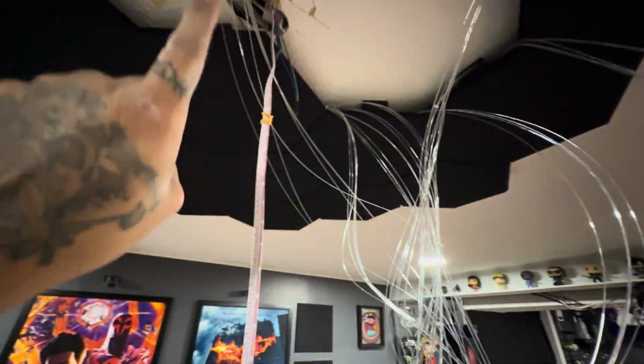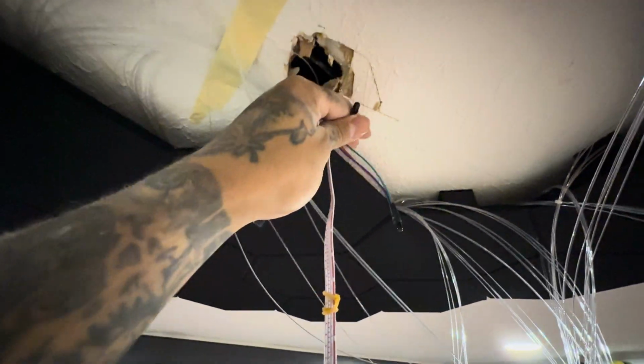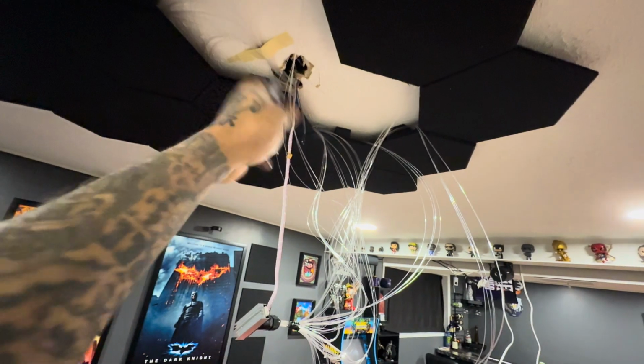So most important thing before I put these last two pieces on, one being is that you want to make sure that you leave the antennas exposed, because if I tuck these in the ceiling, then I'm afraid that my remote won't work and I don't want to have to start peeling things off, pulling things out.